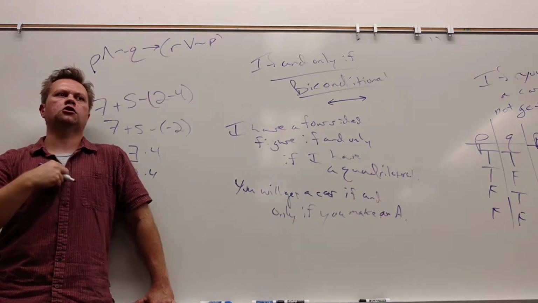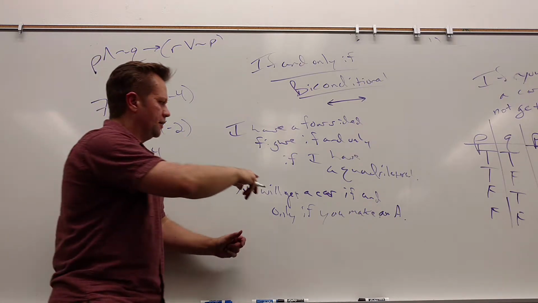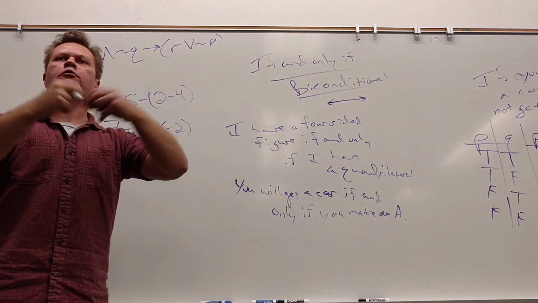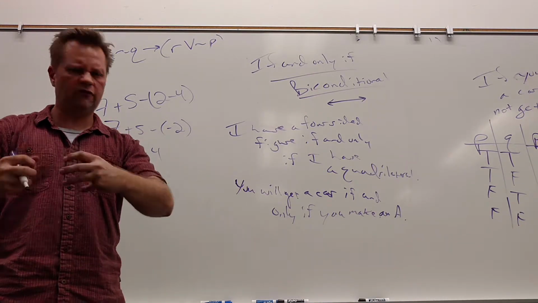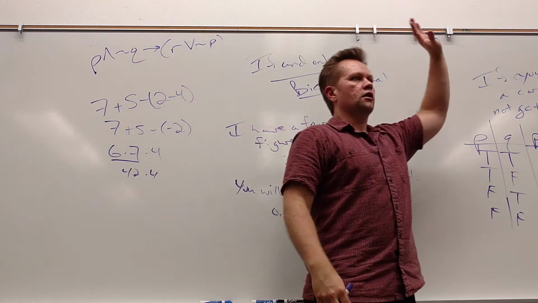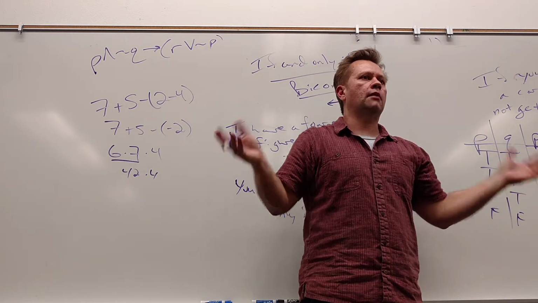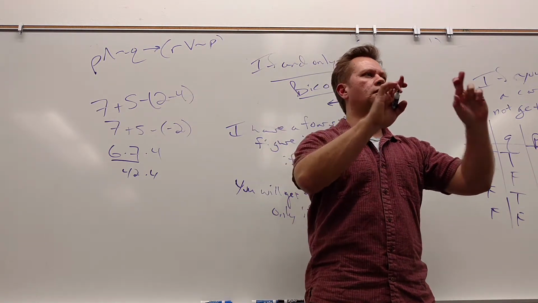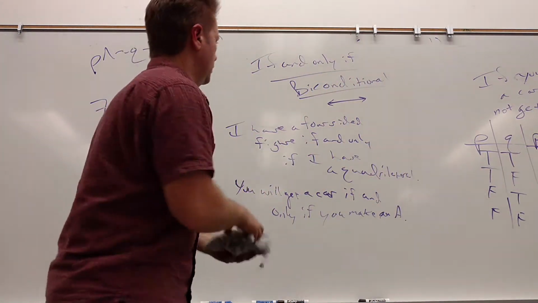If you make an A, I'll get you a car. But also, if I get you a car, you must have made an A. So it's got to work both ways. And then if and only if makes it sound very restrictive, right? If and only if you make an A. So if you make a B, no. Whereas over here, if you make an A, then I'll get you a car. If you make a B, I could still get you a car. I wasn't under any contract. I could do whatever I want to. Maybe. So what does that mean as far as the truth table?